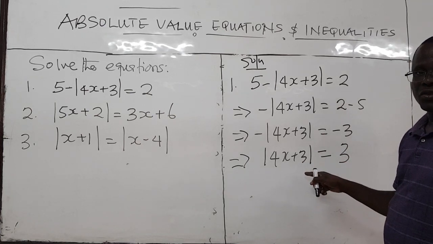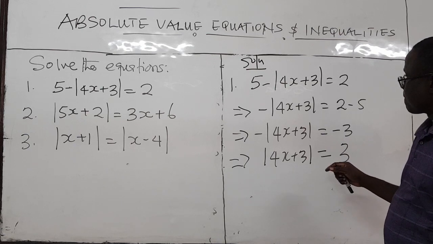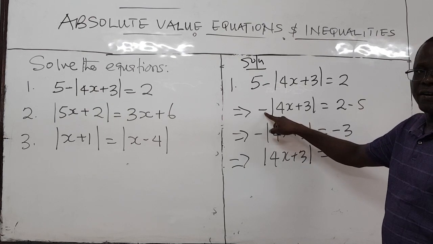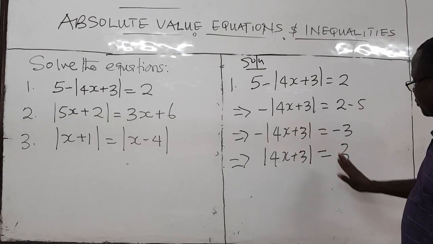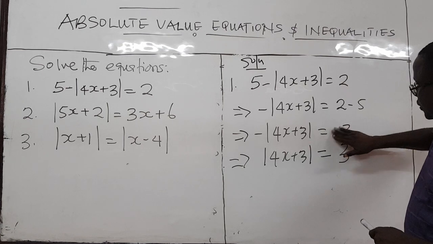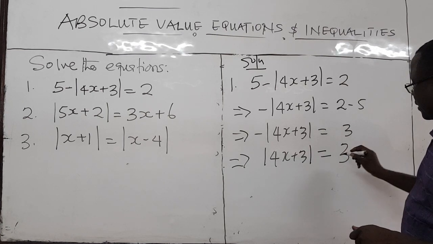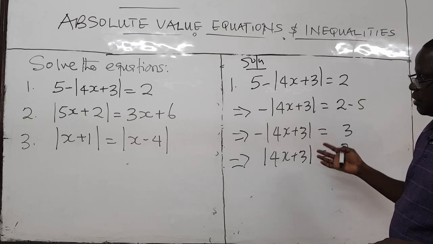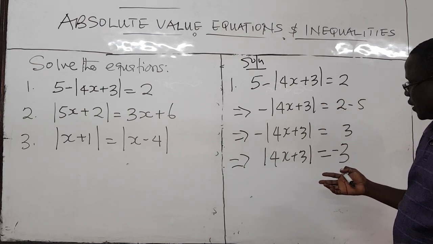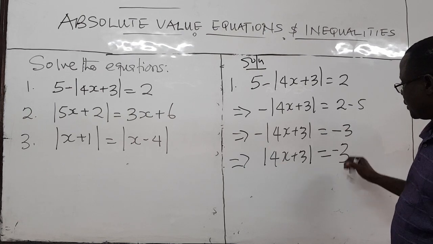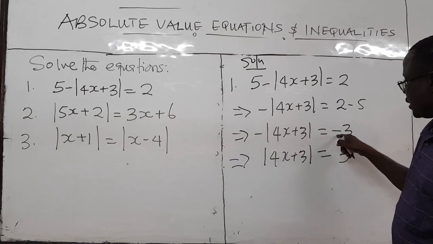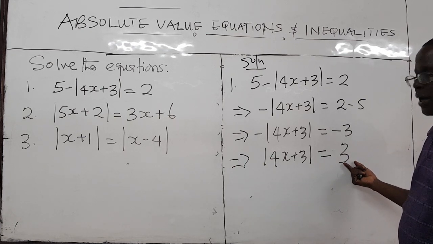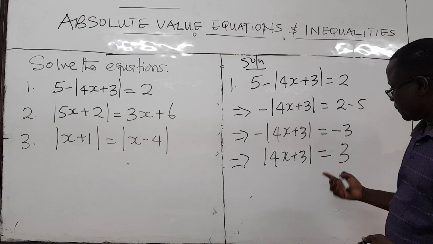Okay? So this has a solution. So you don't end up here and say that it has no solution because you have a minus here. If this was positive, if this was like this, then we'll end up getting this. And so if this was the case, we'll say that the equation has no solution. But that's not the case. We have a negative here, which means that if I multiply through by the negative, I get a positive here. Absolute value is equal to a positive number here. So that is fine.